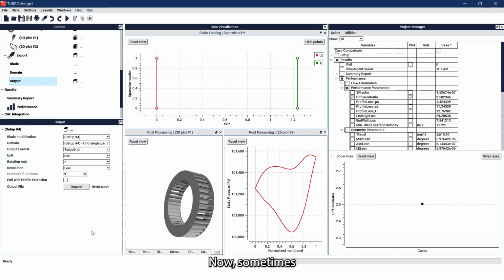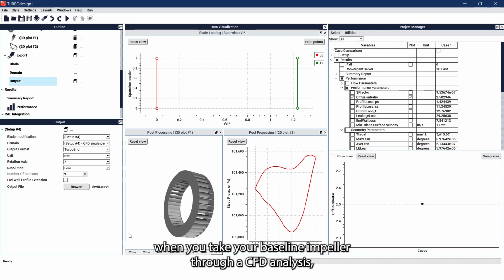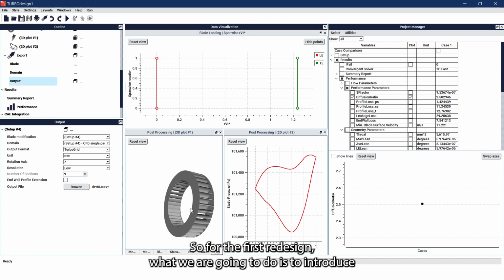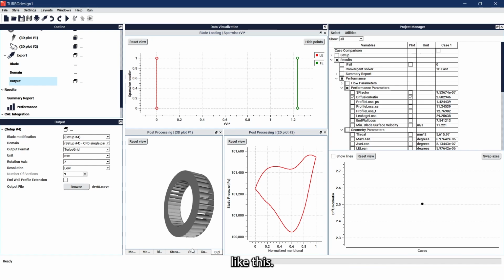Now, sometimes when you take your baseline impeller through a CFD analysis, you might observe a negative incidence at the leading edge, resulting in flow separation on the pressure side. So for the first redesign, what we are going to do is to introduce a leading edge loading at both the hub and shroud, like this.